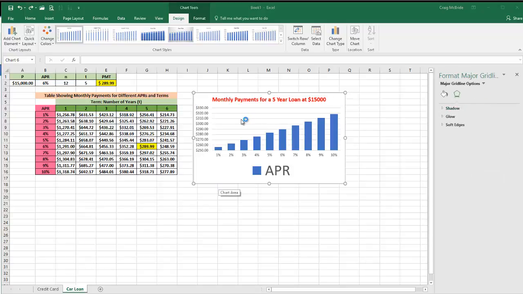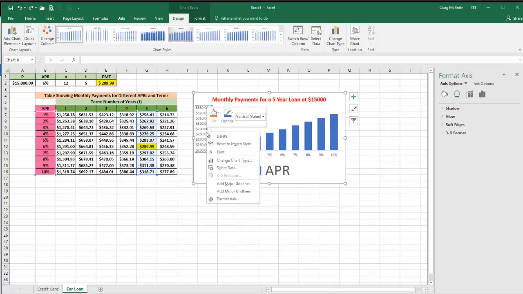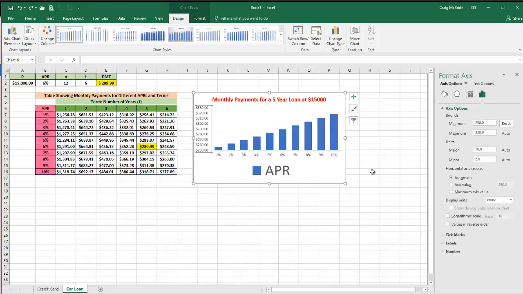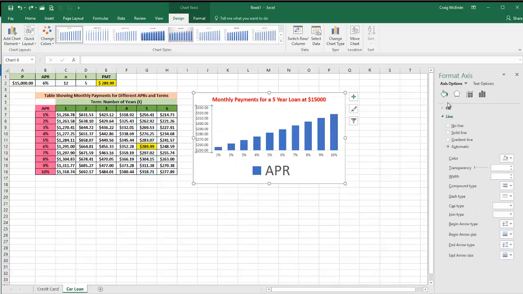You can then maybe highlight the lines, so to speak, and just delete those to get rid of them, make it a little bit cleaner. You could put in your axes so you can actually see the X and Y axes better if you wanted to highlight that. The last thing you might want to do is show these axes, right? So we'll right click on it again to format our axes, and if we click on the fill thing, it also brings up the line. We need to make sure the color of our line is black so that we can see it.